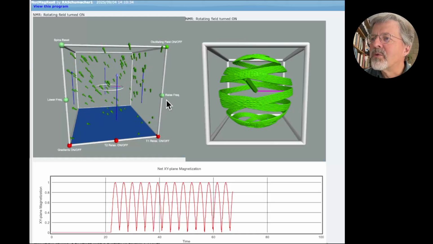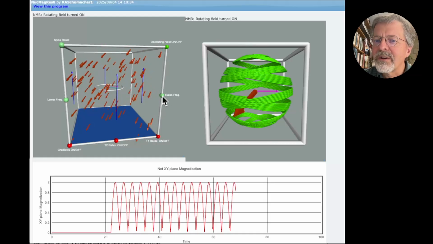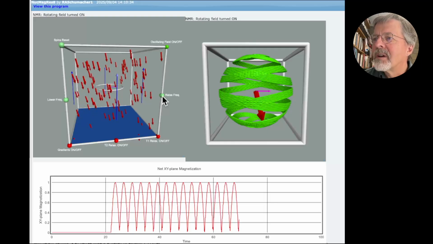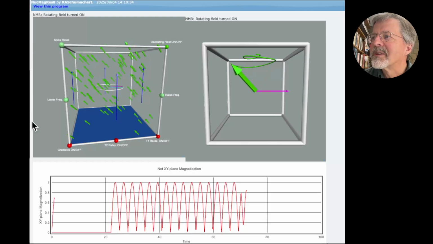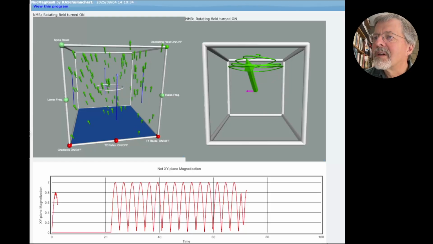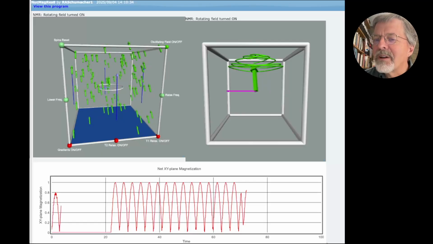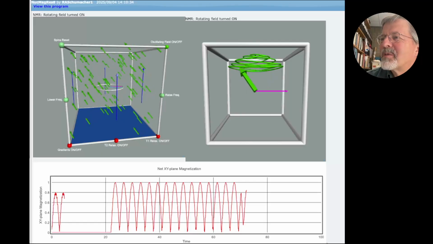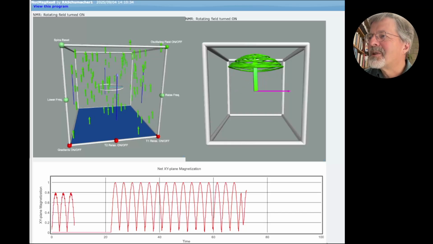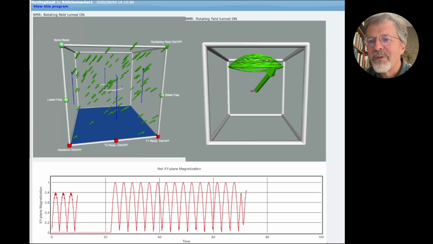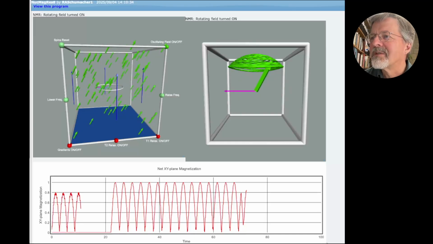We can play some games. Let me raise the frequency of the horizontal field going back and forth. I push this button once here, and let me reset the spins, and now watch what happens. So they're not exactly on resonance anymore. They precess around the external field, but the driving frequency is not the right one, and so they don't undergo the full magnetic resonance transition.